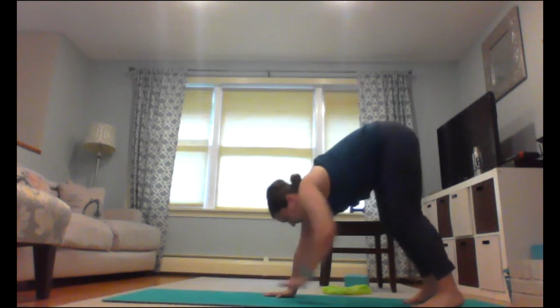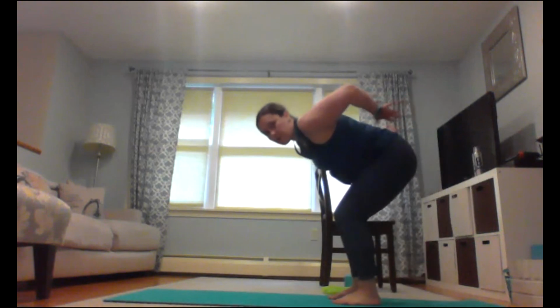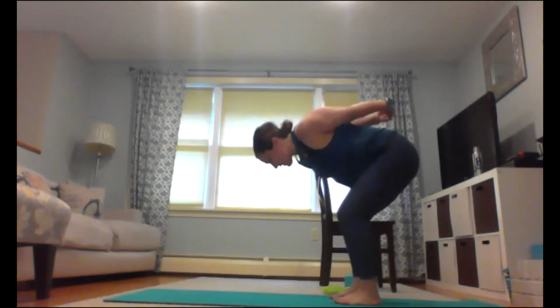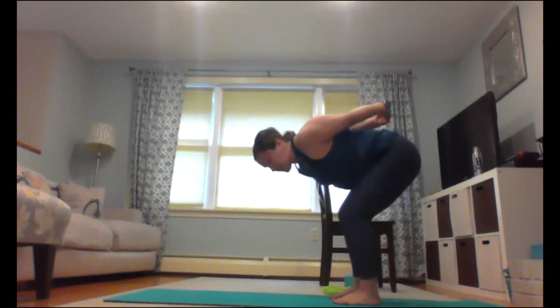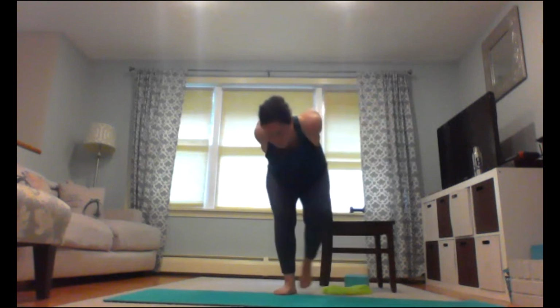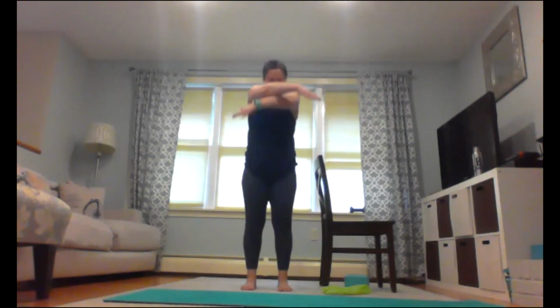And then I'll walk my hands back toward my feet. I'm going to bend into the knees and take the arms behind the back, clasping the hands together and reaching the knuckles away from my ears. So I'm nice and long. One more breath here. On an inhale, I'll drop the hands, sweep them in front of the chest as I rise to stand, setting the ribs and shoulders down.